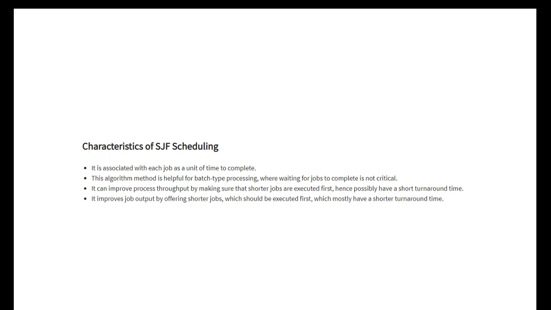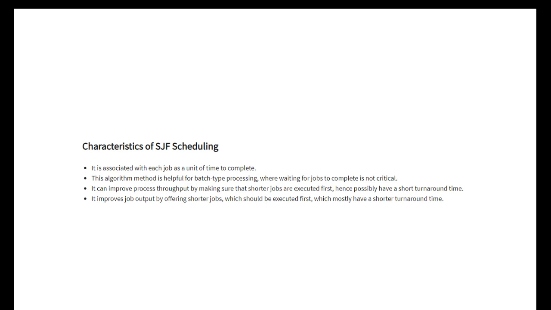The advantages of SJF: it is frequently used for long-term scheduling. It reduces the average waiting time over the FIFO, or first in first out, algorithm. SJF methods give the lowest average waiting time for a specific set of processes, and it's appropriate for jobs running in batch, where run times are known in advance.